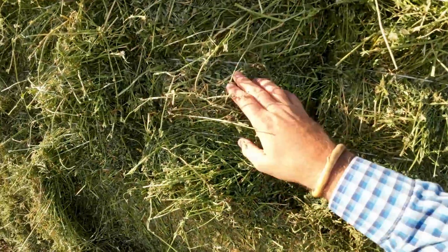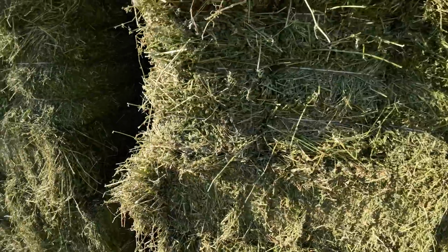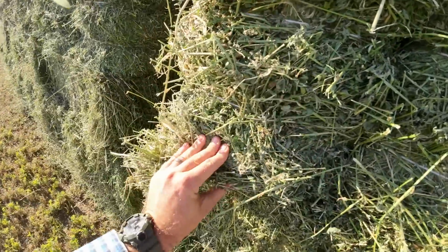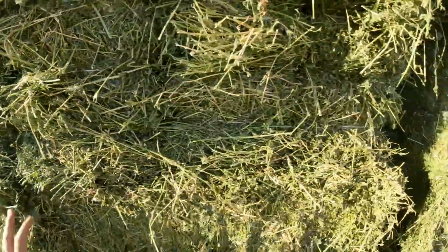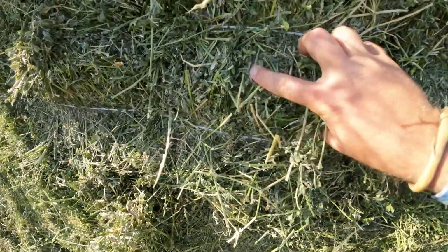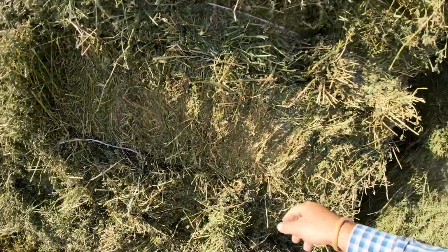That's very pretty hay, because part of my job is determining the quality of the hay. This is a solid, very good number one. A lot of leaf. Very leafy hay. Great color. I like to look at the side pattern as well, which makes my life easier when it's just nice. I don't have to pick it apart. Nice hay. It doesn't look like they had to use steam much this morning.